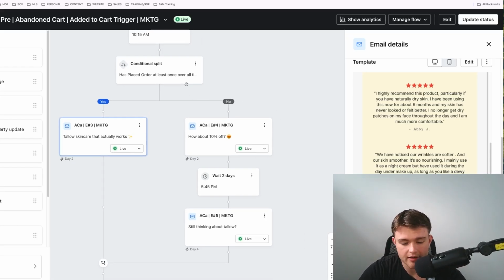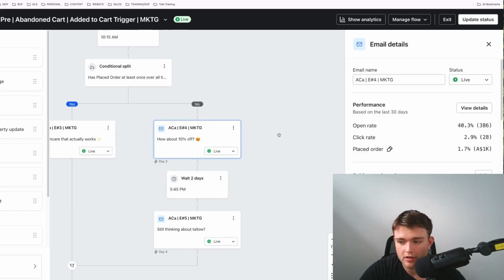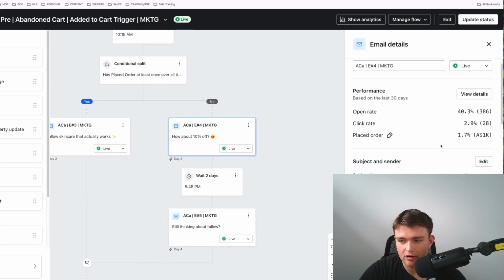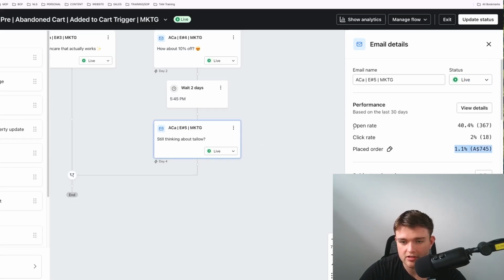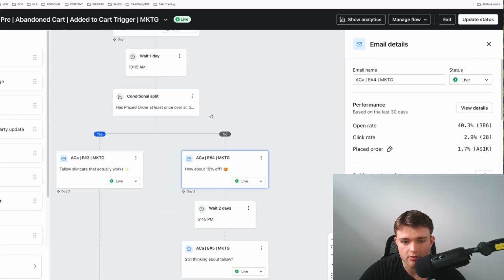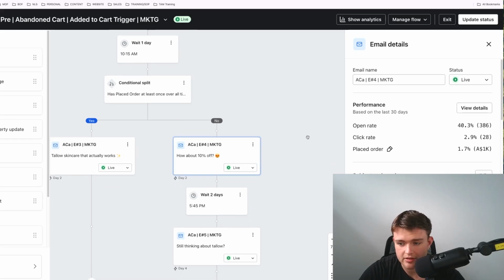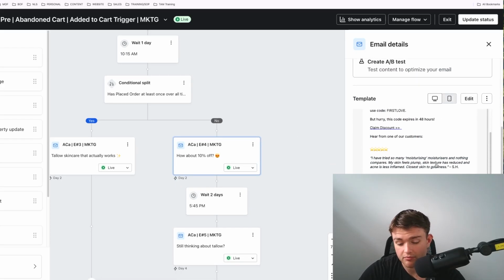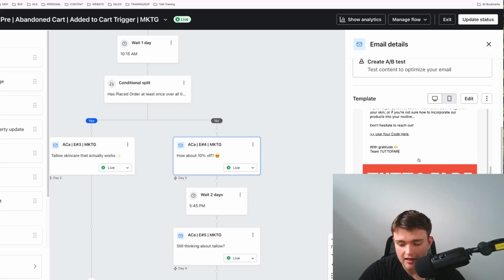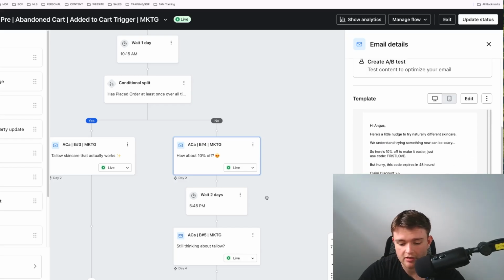Now, on the other hand, for people who haven't placed an order before, we're simply going back to the well and offering them the discount. You see how many people start to convert here. We got, over these 2 emails, about 3% of customers who abandon their cart who haven't placed an order with us before getting over the line just by showing them the welcome discount that we've probably already given them in the welcome flow. Here in this email, we use a plain text to deliver it.